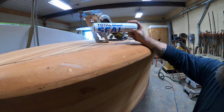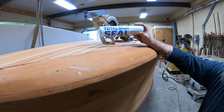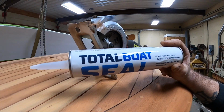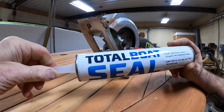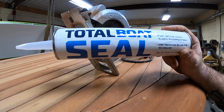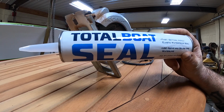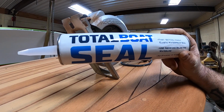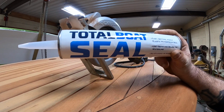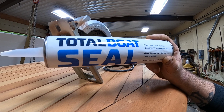But this product right here, you can go through an entire seam on a whole boat. You don't need any tape. You don't need any of that. You lay it, pan it in there, and you wipe it down with mineral spirits afterwards, and within 35 to 45 seconds, it has a skin over the top of it. So if you're working on a seam further forward, you're not getting covered in this stuff.